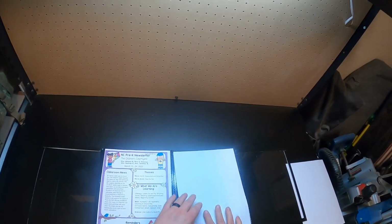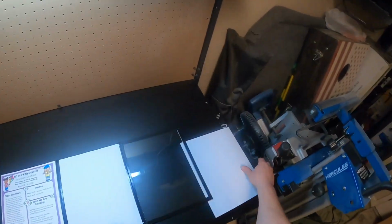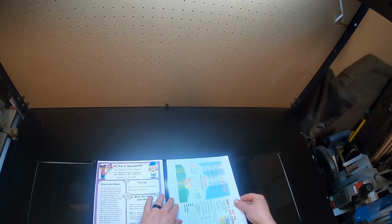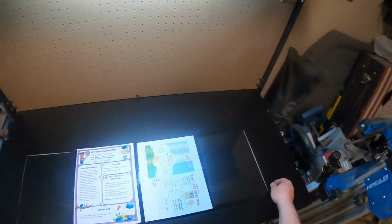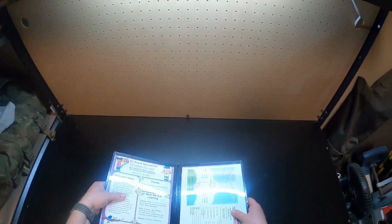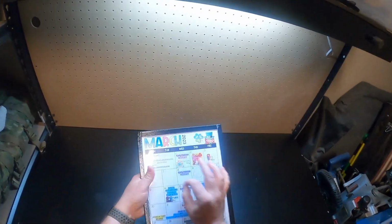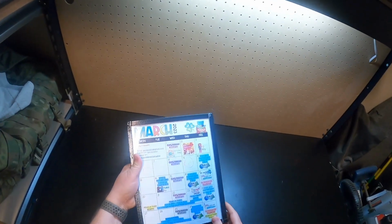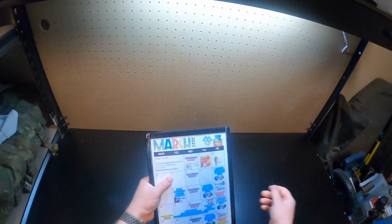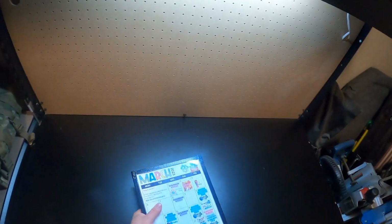So for this, I want my unit information and subordinate information to be showing right there. And then this one right here, I want it showing like this. So then I would just fold these pieces over just like this. I'd put my binder clips in, and then once you put your binder clips, it folds up. So now as you can see, you could use a map marker. You could make changes to whatever you need to change here. If you make a mistake or something changes, you just use a little bit of hand sanitizer, wipe it clean, or take a marker and just wipe it off, and then you can make your changes.